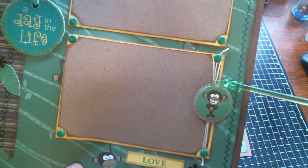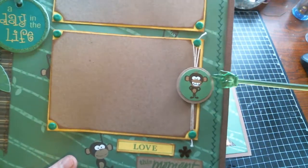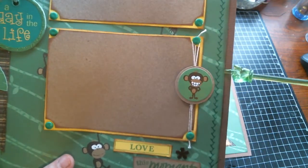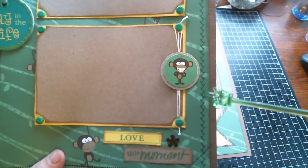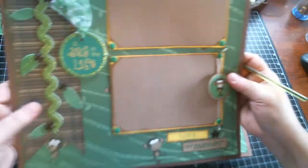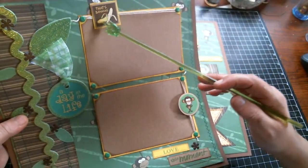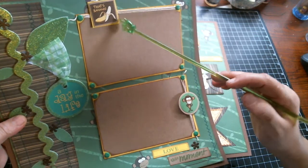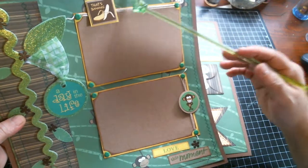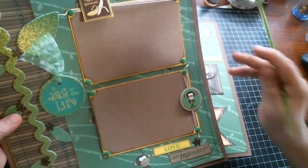And then I wrapped some twine so that the photo can still be placed behind the twine here, like this. Again, some more of that faux rub-on stitching here, as well as here and here. And then for the top, I did the same thing. Just another little sticker that came with the paper collection. I backed that up on some yellow cardstock and put it on the twine, and you can place the photo underneath.